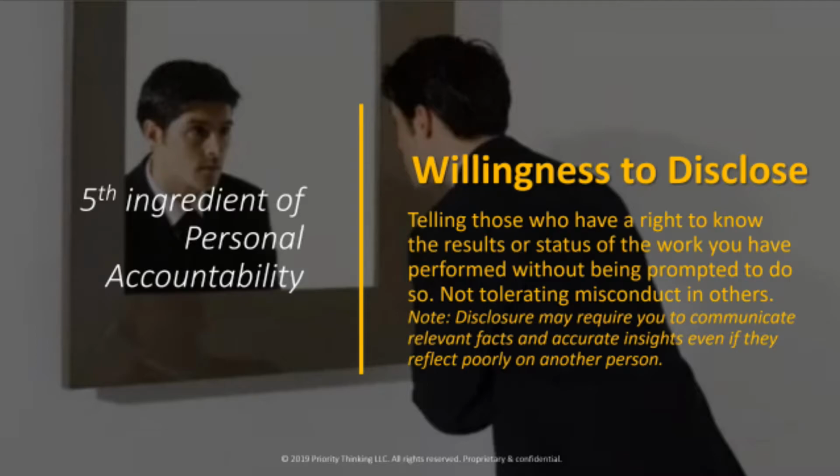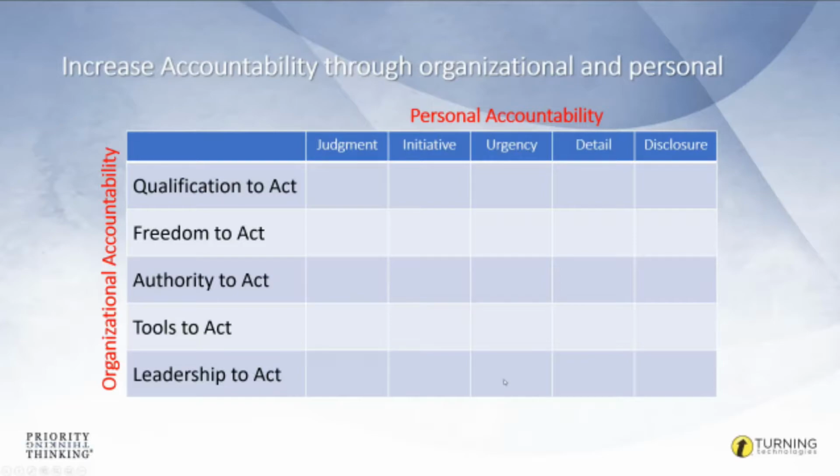I'll keep you posted on the status. When I get into organizations where there's a low willingness to disclose, then you can tell that there's a problem with accountability, either fear or people don't feel it's their job. And usually in those cases, there tends to be more fear. So this is the toughest. It takes courage, but it's an essential ingredient. And the best way, of course, is if leaders stand up and begin to disclose what's going on, and in some cases, frankly, disclose where they screwed up, then they can role model this fifth and most important ingredient of personal accountability.